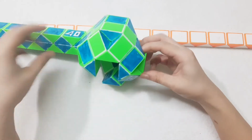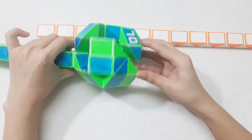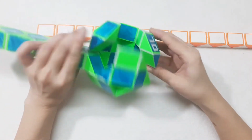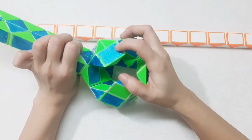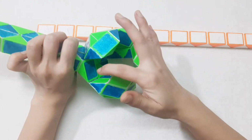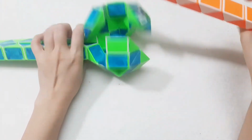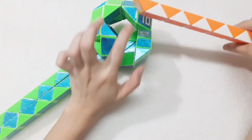Okay, so now we finish the first shape. Maybe you will ask me why I'm not finishing one side or two sides. I keep many holes like this because when you combine it with another color, it's going to be more beautiful.